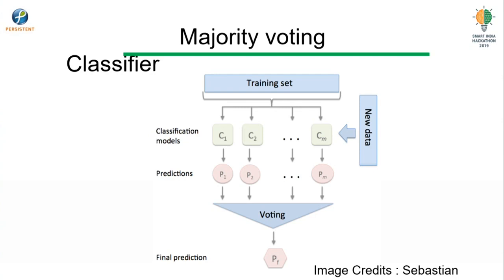For example, look at this diagram. This is called a majority vote classifier. So, a training data set is fed to many classification models. C1, C2, C3, Cn, these are nothing but your logistic regression, naive Bayes, decision trees, support vector machine and so on, all of them fine tuned and cross validated, and they generate predictions on new data. Say they generate P1, P2, P3, P4, Pm, and then a voting takes place. Whatever is the majority weighting is the final prediction.